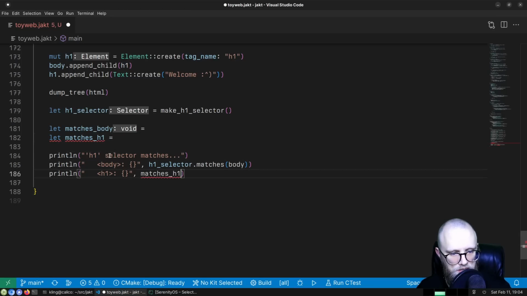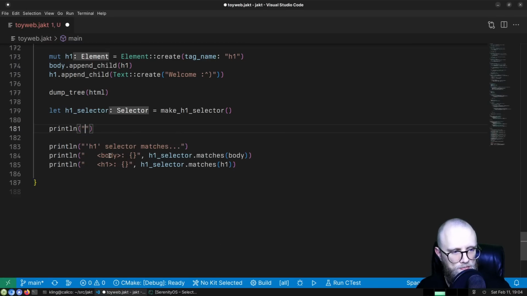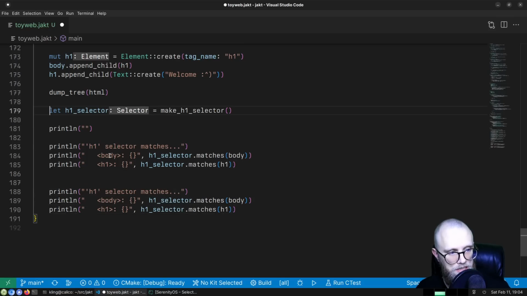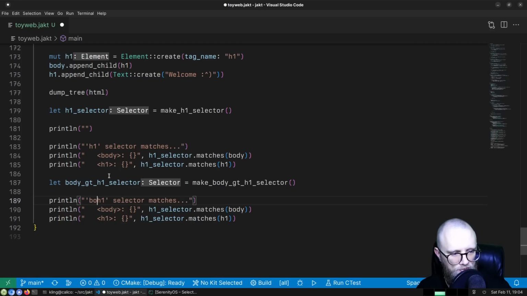Let me just tidy this up a tiny bit here. And let's make the other selector. So H1, body GT H1. Okay.